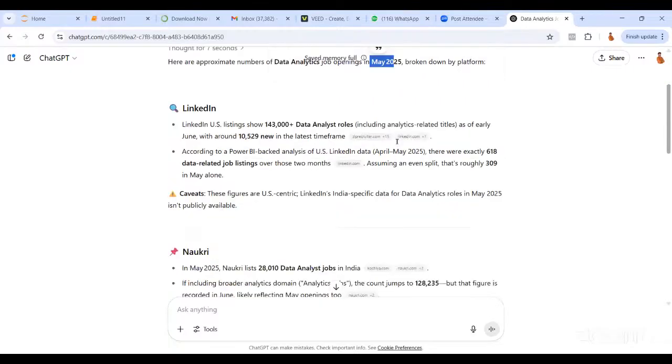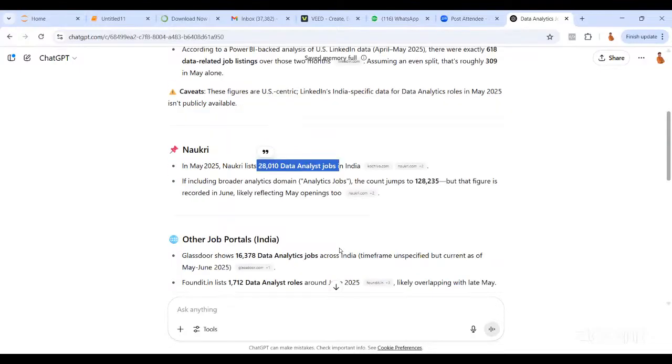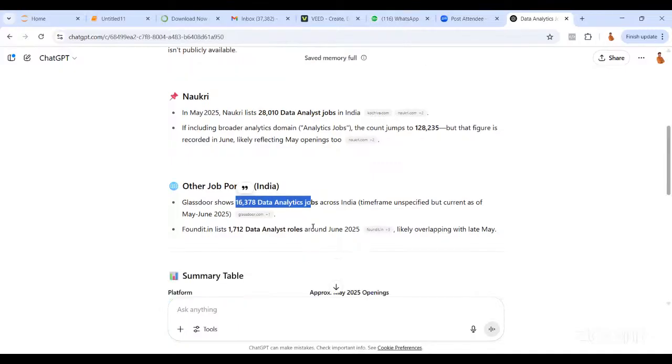With respect to Power BI analysis in US LinkedIn in April, it is this much. If I talk about Naukri, it is more than 28,000 data analytics jobs in India. Glassdoor shows 16,000 analytics job openings.